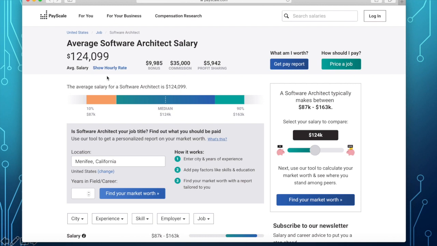And here is, according to pay scale, the average salary of a software architect, 124,099. This is the median. You can get as low as 87,000 to 163,000. But the median salary is 124,099. So the software engineer cannot begin their job of coding before the software architect gives the design to the software engineer.